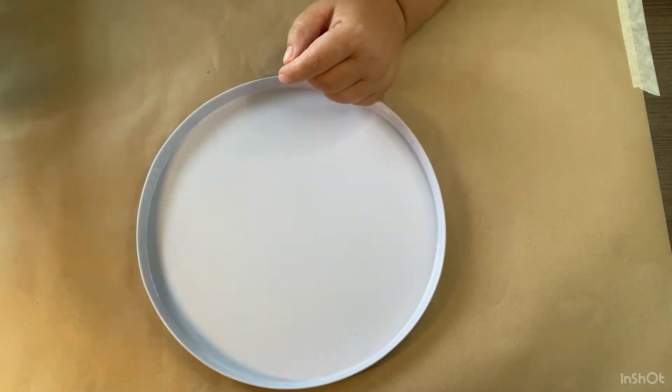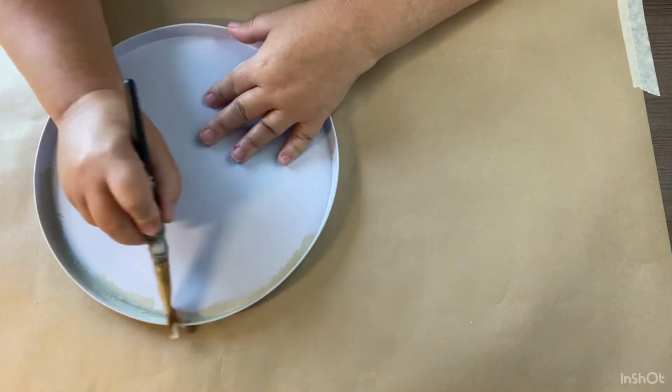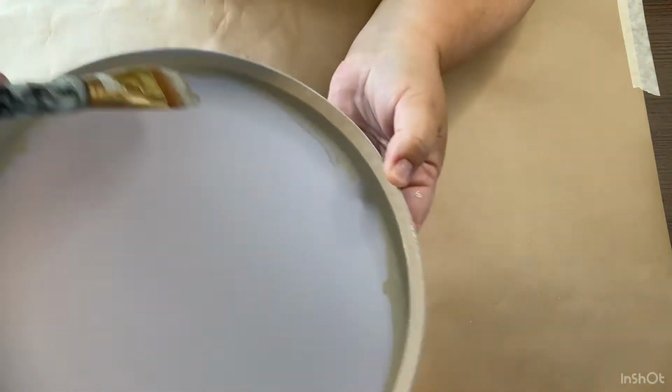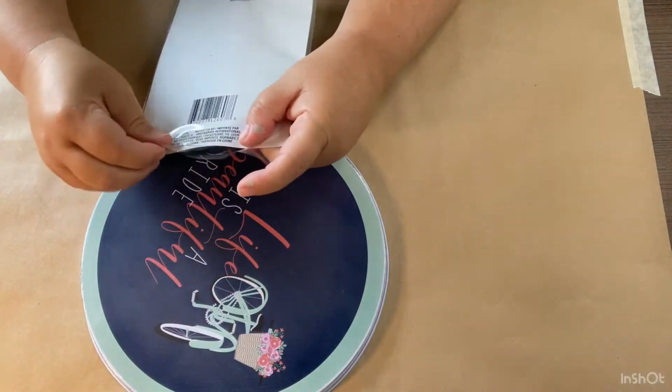So the first thing I'm doing is I took this large stove burner cover, I cannot talk this morning, y'all, and I sanded it down real well so that my paint would stick a little bit better. And on the inside of it, I'm just going all the way around the edge. I'm not worrying about the middle part.